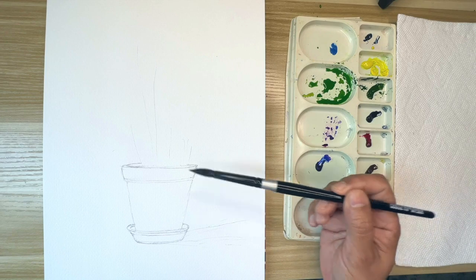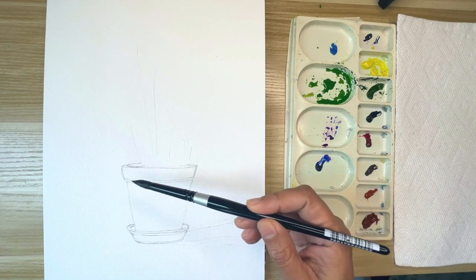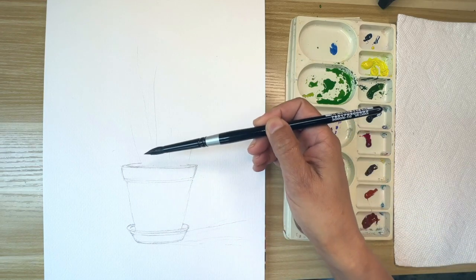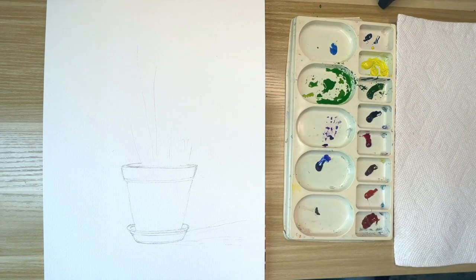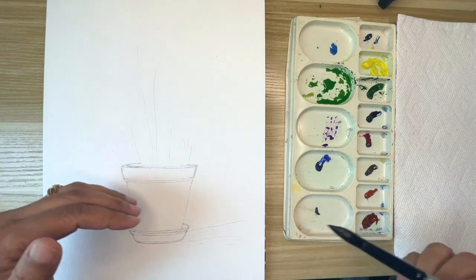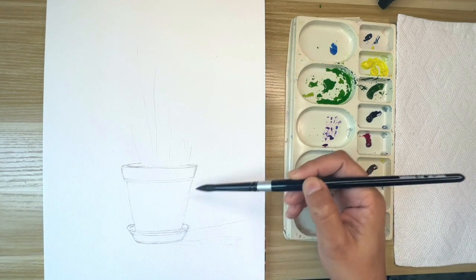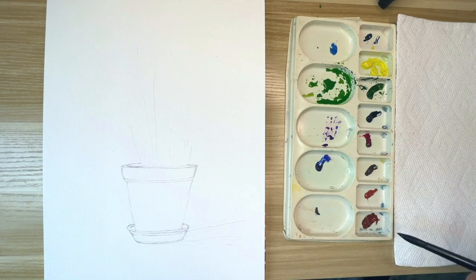I've already sketched the pot here with my pencil. As you can see, there is a pot and then there is a plate underneath, and I will be adding the lavender. Now the light is coming from this direction, so it will be lighter on this side, and we'll have shadow here, so it'll be darker on this side.